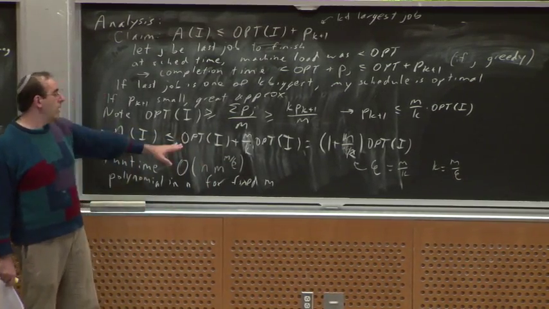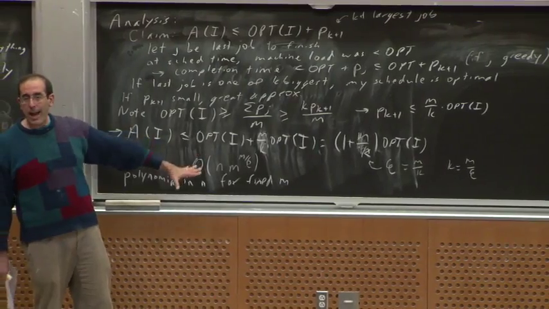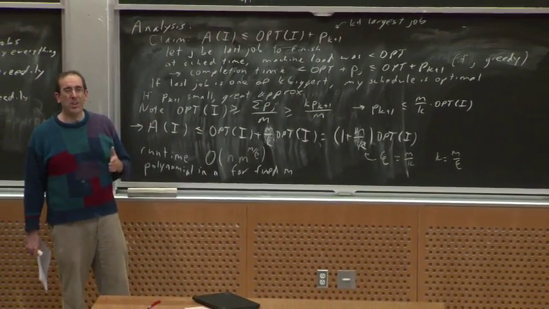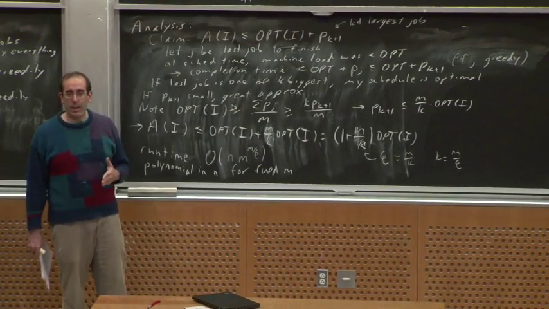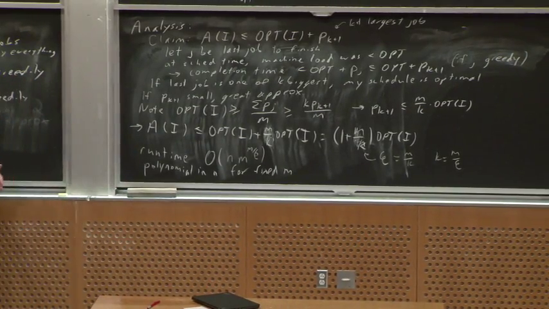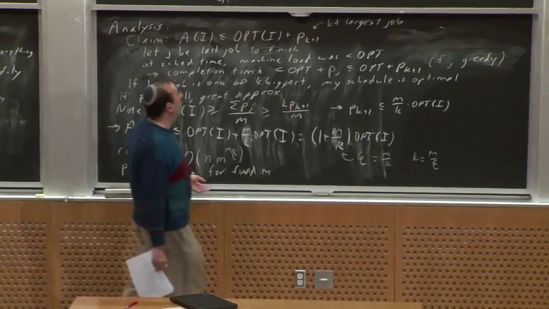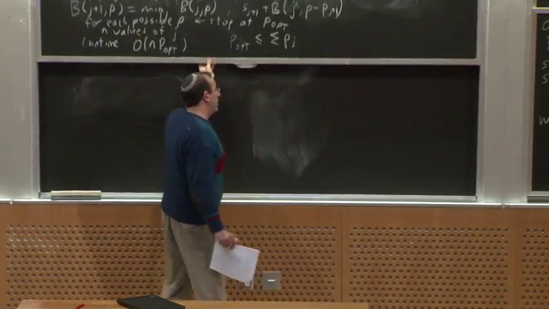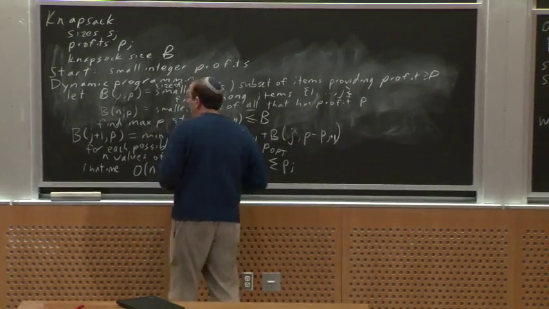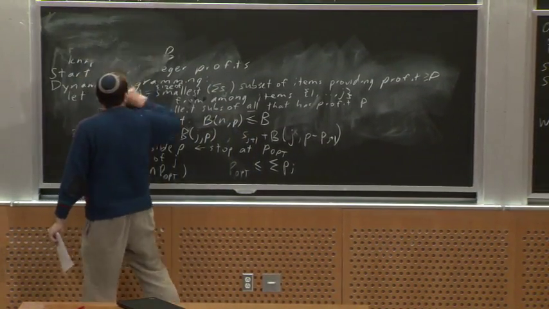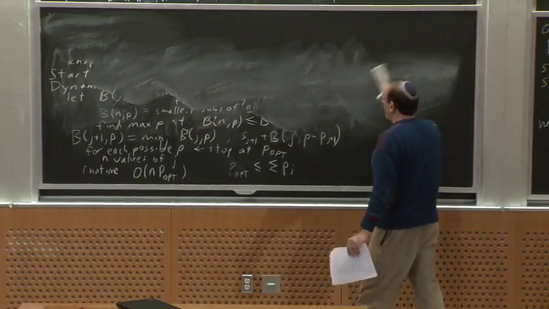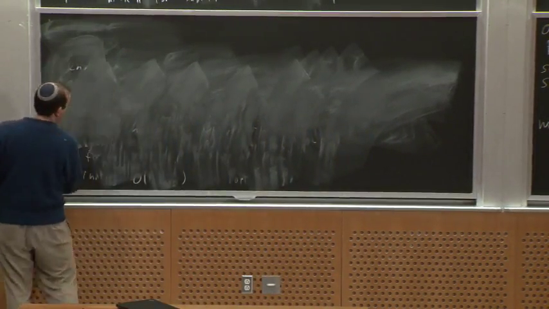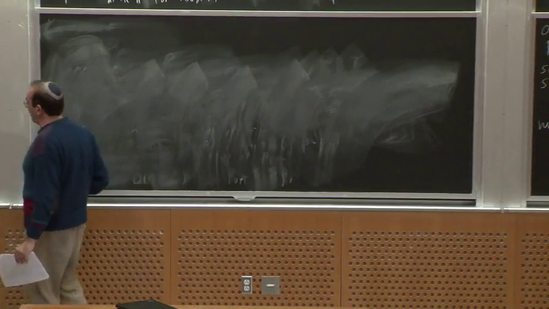And so polynomial approximation schemes are still nice to have. You can get as close as you like to 1, but the particular polynomial you're going to be using in order to do that tends to be kind of painful. All right. But that requirement of fixed m is kind of unfortunate. So let's get even more sophisticated and figure out how to get a solution that is polynomial for any value of m.